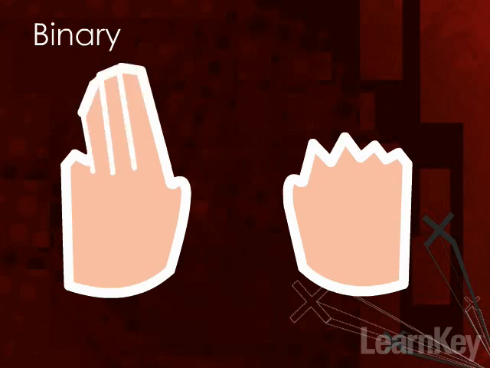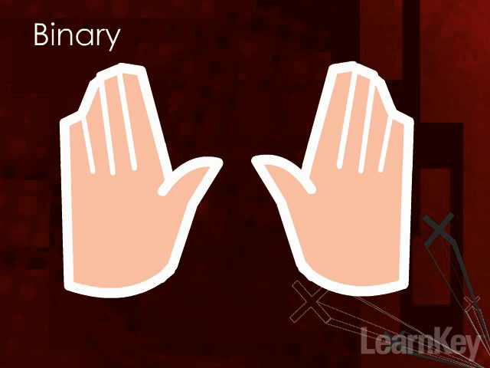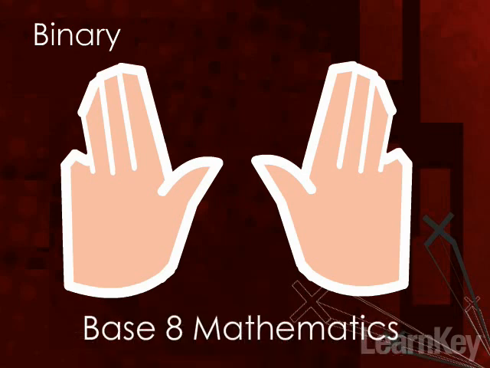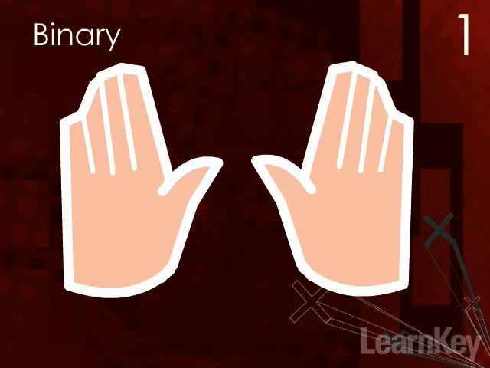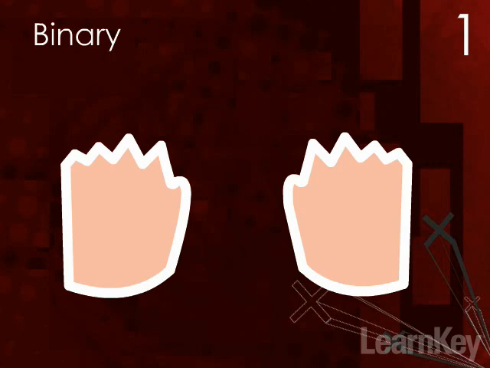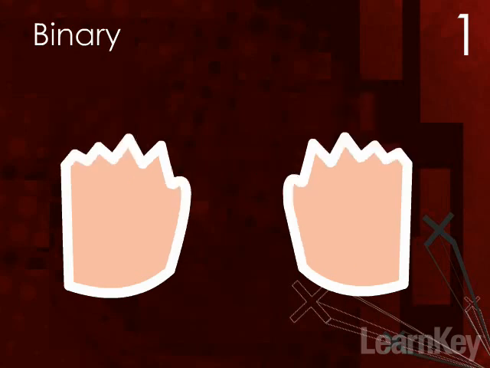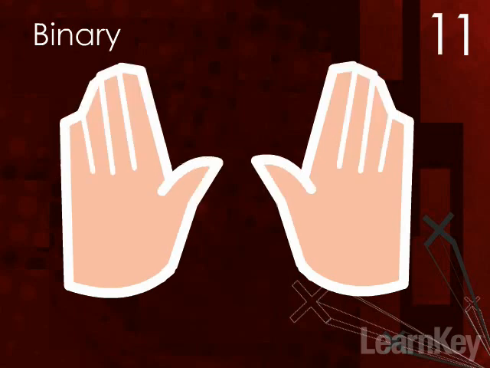So we're going to count: zero, one, two, three, four, five, six, seven, eight, nine, ten. If we want to keep going, notice that ten fingers is all of our fingers up — this is what we call base ten mathematics. If we had been born with eight fingers, we'd be doing base eight mathematics. The bottom line is, we ran out of fingers but we want to keep counting. So what we have to do is put a one up there to say we've got one group of all of our fingers. We have one group of all of our fingers, and now if we count again: 11, 12, 13, 14, 15, 16, 17, 18, 19, 20. Then we bring all our fingers down and put another one up, and now we have two. Since we have ten fingers, it's really easy for us to do base ten mathematics.